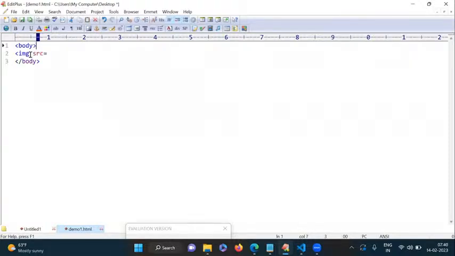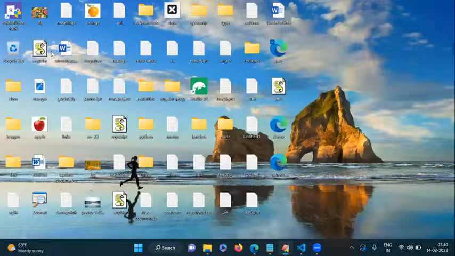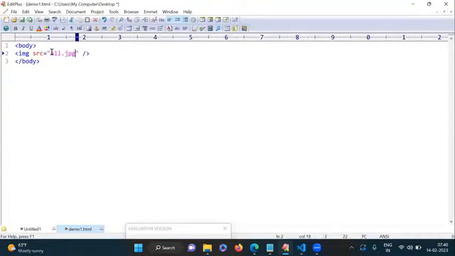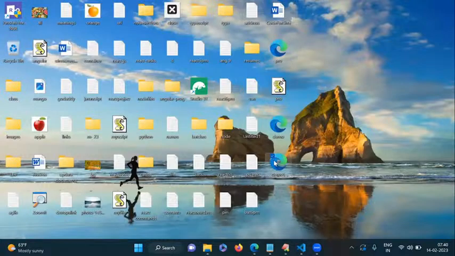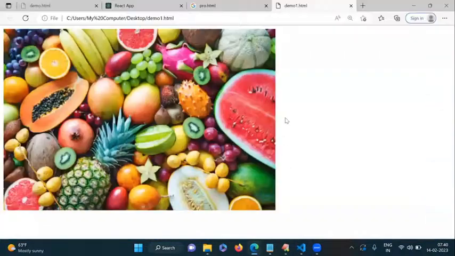Source is the attribute of image, meaning which control you want to display, and this is the closing of this tag. In this image source I am providing all.jpg. Simple. Now double click on this demo1.html. When I double click, what is happening?